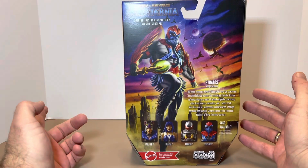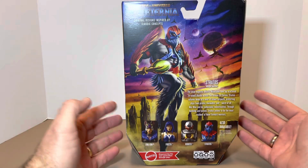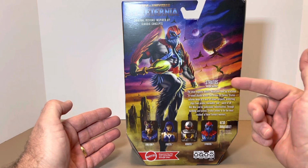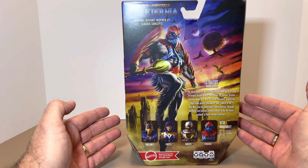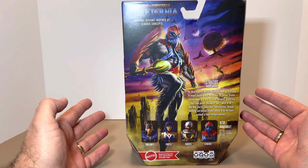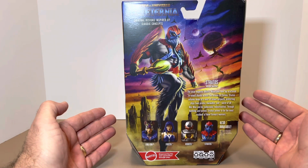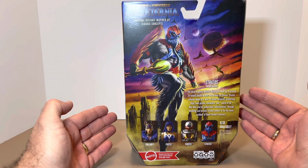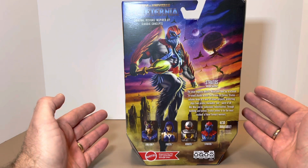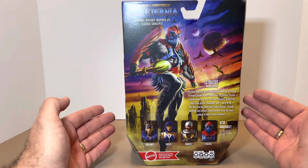And then on the back, we see Stratos here and a little bit of a tidbit on his backstory. From the top: Masters of the Universe, new Eternia, original designs inspired by classic concepts. Stratos, winged warrior. Once the majestic Mystic Mountain now lay scattered in ruined shards across the oceans of Eternia, Stratos reforms Avion as a nest of island outposts, protecting ships from pirates, marauders, and worst of all, Merman and his suboceanic monsterities. Through hardship and turmoil, Stratos proves to be the most resilient of the new Eternia warriors.